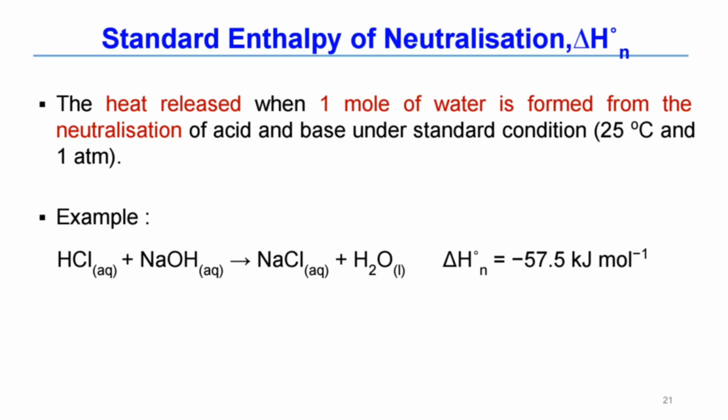Standard enthalpy of neutralization, written as delta H naught subscript n, is the heat released when 1 mole of water is formed from the neutralization of acid and base under standard conditions, 25 degrees Celsius and 1 atmosphere. For example, 1 mole of water is formed from the neutralization of hydrochloric acid and the base sodium hydroxide. The value of enthalpy given refers to the formation of 1 mole of water.